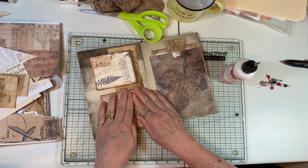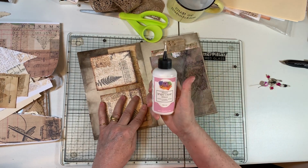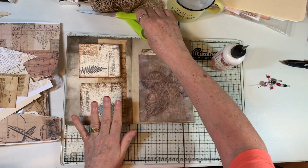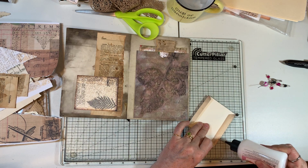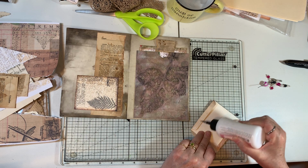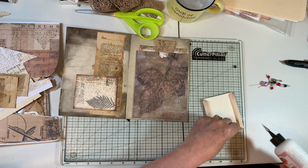Go like so. Make sure it's good and pressed down. I do love that about art glitter glue, is it grabs quickly. Sometimes it's an issue because you can't move what you've just put down, but for the most part, that's a good attribute of glue.